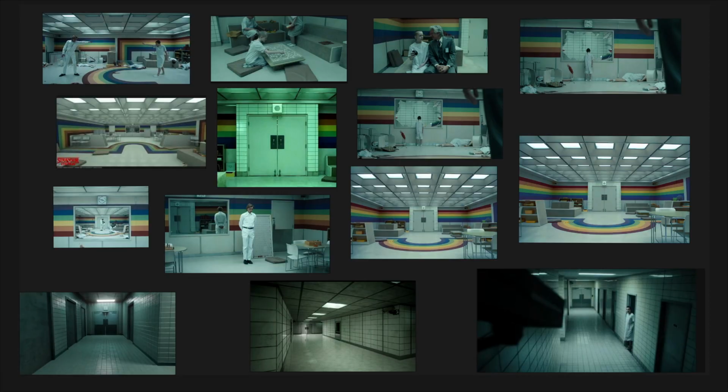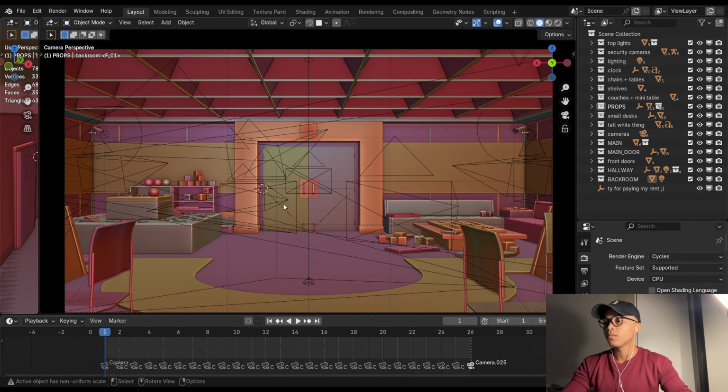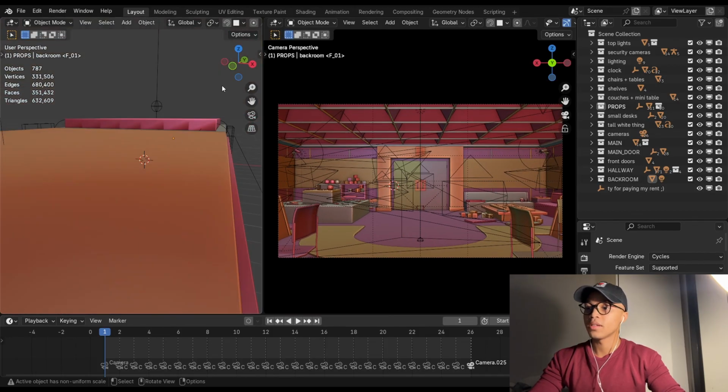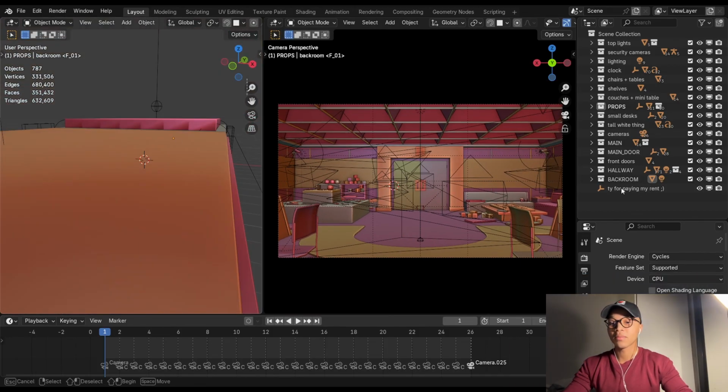These are all of them. Hopefully they can fit in here, there are a lot. But I used all of those, and I just tried to make it as closely as possible. Let me actually show you what I'm talking about. So this is the room, and if any of you choose to buy this, this is exactly what you're gonna get from CG Trader. That's why it says, thank you for paying my rent at the end over there.